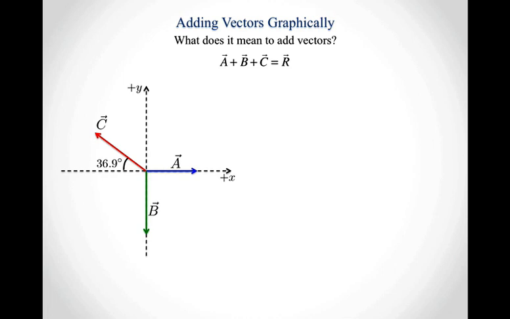So now that we're comfortable taking vectors and breaking them up into their components, we want to come back and add a couple of operations that we can do with vectors. And the first one of these is going to be vector addition. So let's start with, well, what does it mean to add together a set of vectors? We know what it means to add together a set of numbers, but vectors have both magnitude and direction, and so how does that change what the process is when we have to add together vectors?